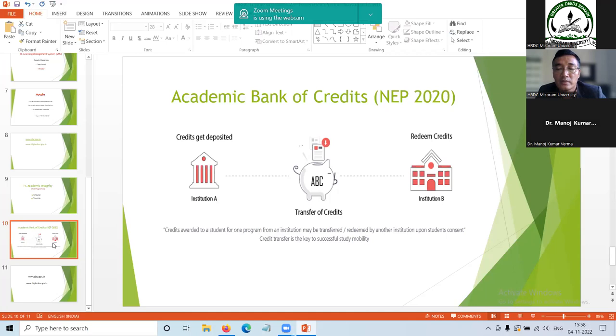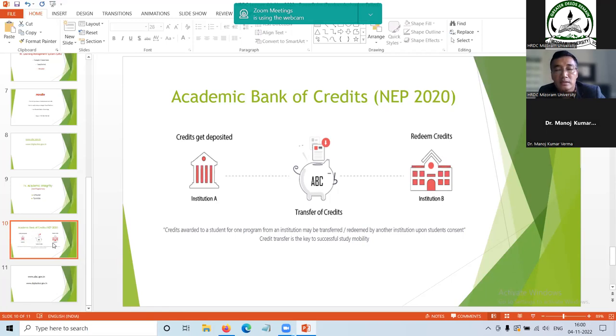For example, today I got my driving license. My driving license was processed and issued through this Vahan system. Then automatically, my driving license copy certificate is uploaded into my digital locker. Today, I may not have opened or created my digital locker, but after 1 month, I create my digital locker, it is already there. Because once we have Aadhaar card, my digital locker is already set up. Even if I use it or not, it doesn't matter. My space is already created there. So the same way, in the future, all the central universities, state institutes, colleges affiliated to government, they are supposed to link their exam matters with this NAD.